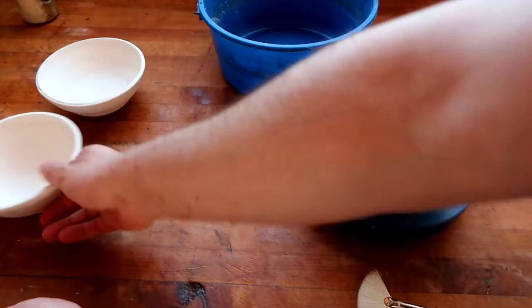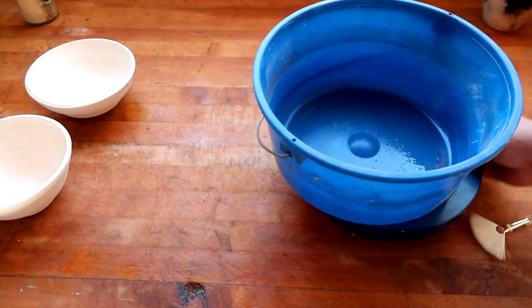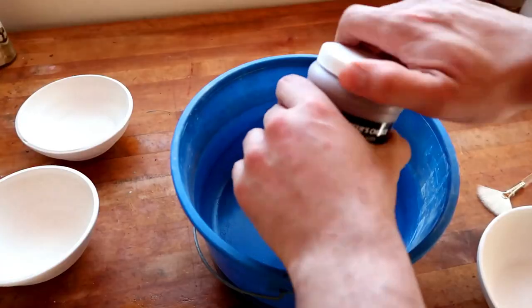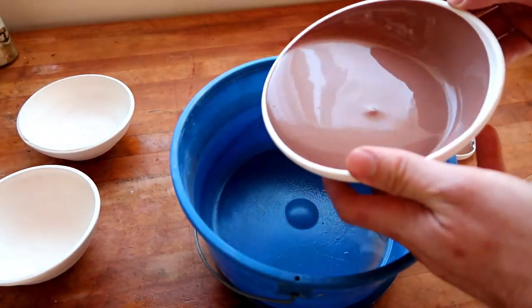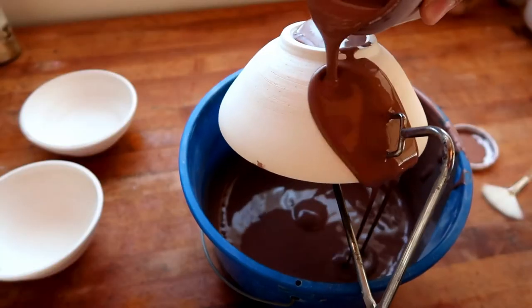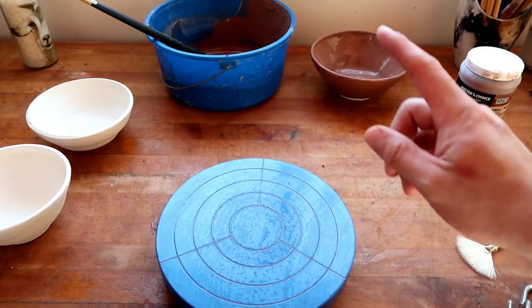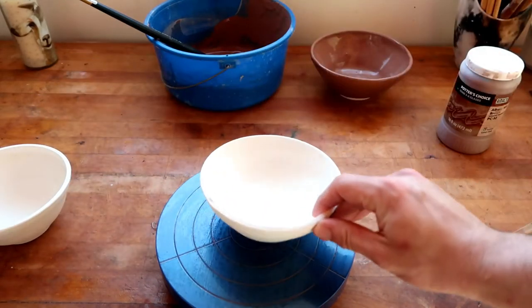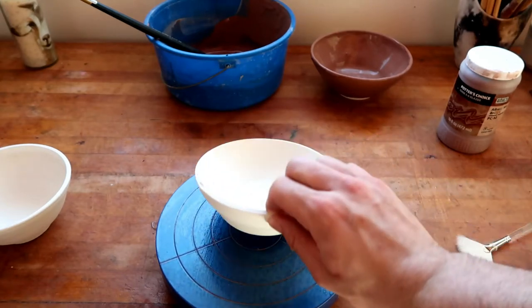Let's do my bowl first, because my bowl is really just a pour-on. It's one of the reasons why I glaze like this. It's much faster and easier, and most of the time I get better color anyway. Okay, my bowl is all done over there. Now, let's do the two-coat bowl. We're gonna put 2 coats on the inside and 2 coats on the outside.